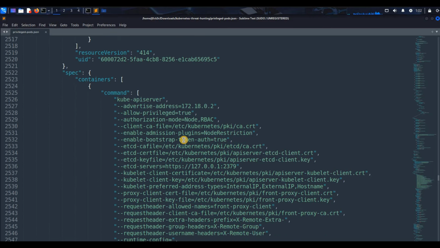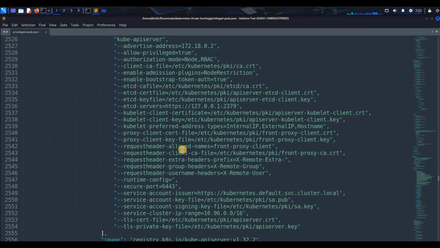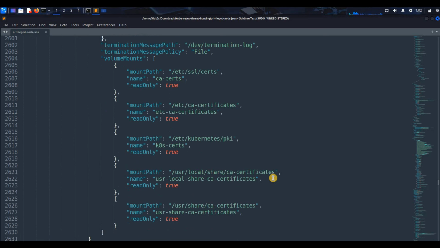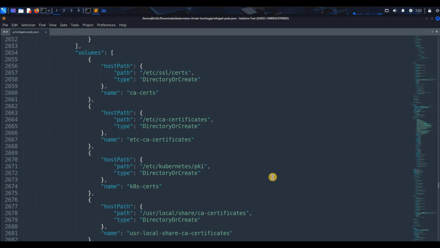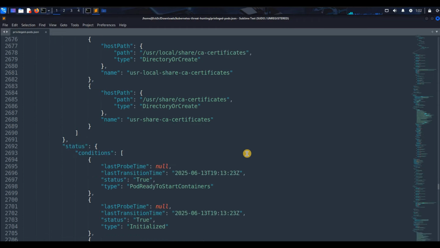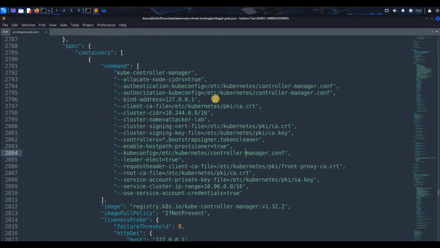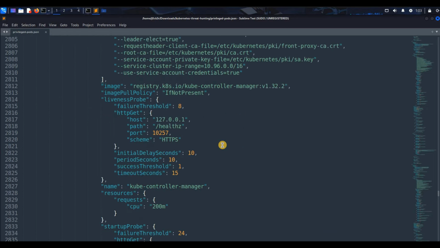Just while setting up the Kubernetes cluster, the user who was setting it up, you can see where the service account is stored, what secure code it has taken, where your signing key was being stored, where your API key was being stored, and where its certificate is. So all the locations. This is the complete PKI cluster storage from where Kubernetes is running. And the same goes for the controller manager.